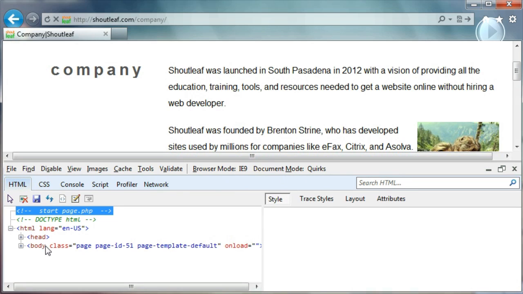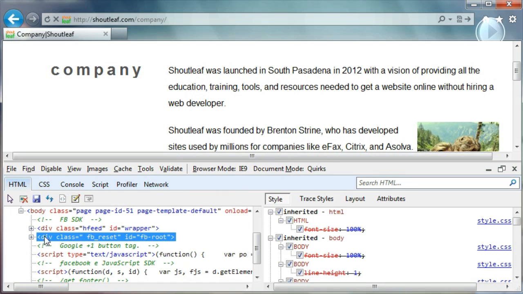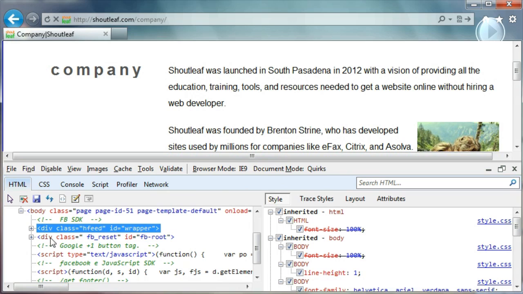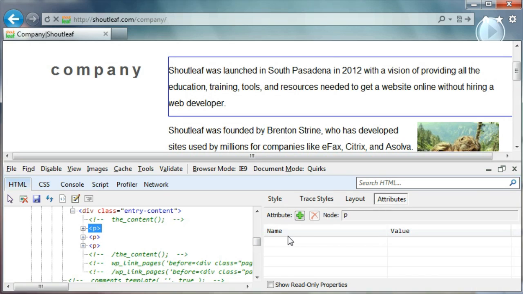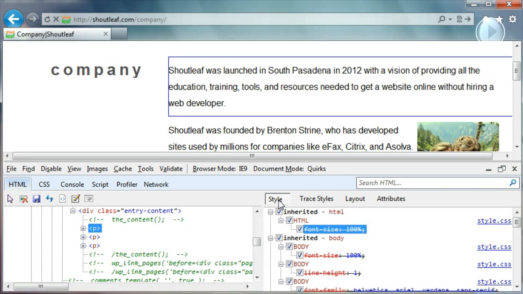But in terms of the DOM crawling, you can click on these and it'll kind of show you the CSS on the right, and then if you want to see how it looks in the page, you can click this arrow, and then if you click on a different element, it'll drill down and find it. However, you can't really edit this in the same way that you can in other DOM inspectors. You kind of have to add new elements here, and it's got a lot of quirks that are gonna mess you up.